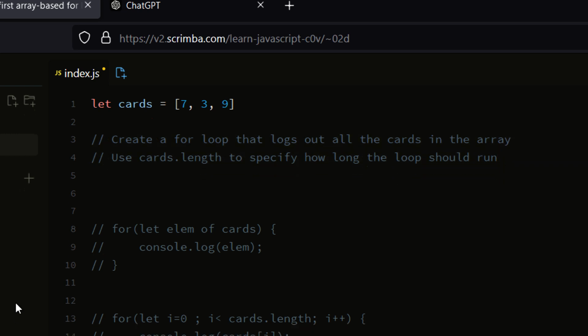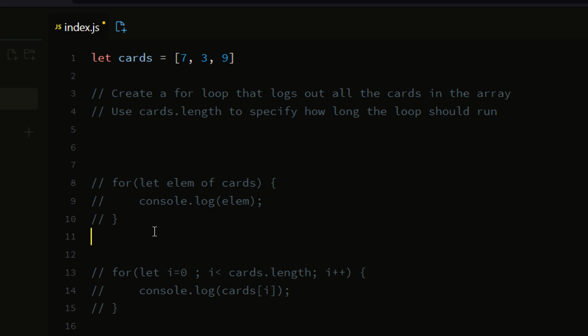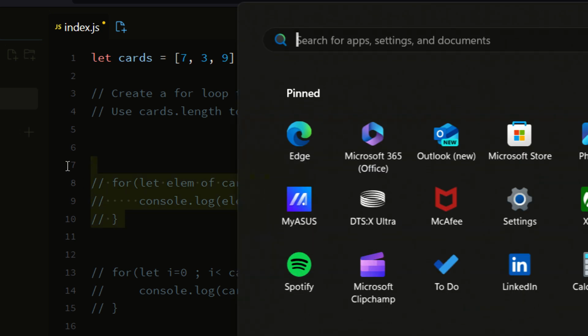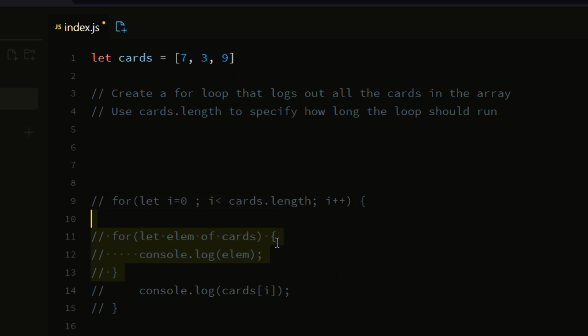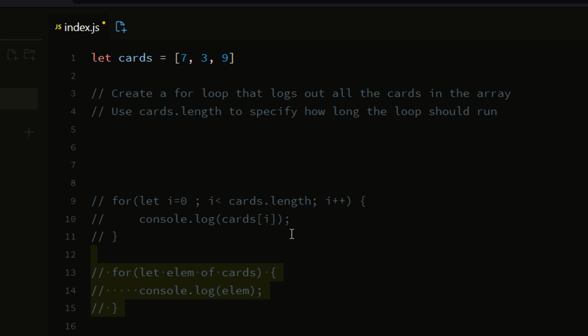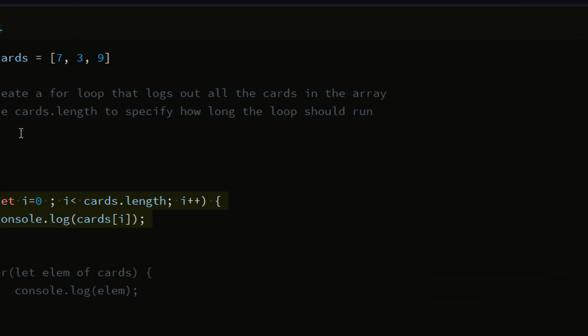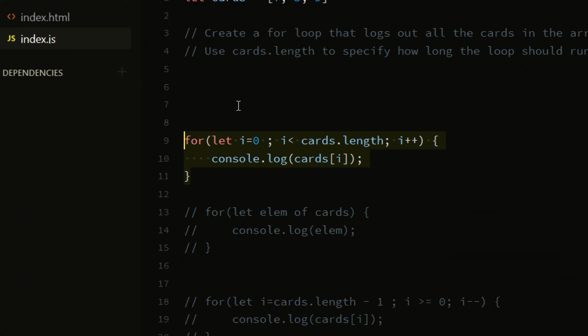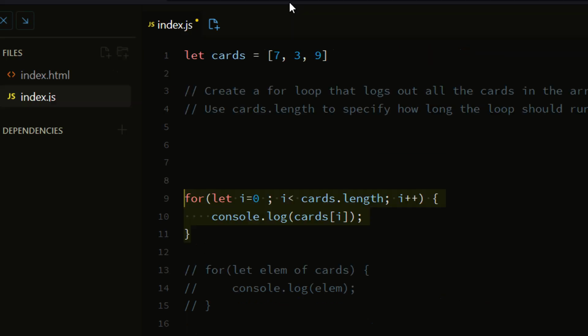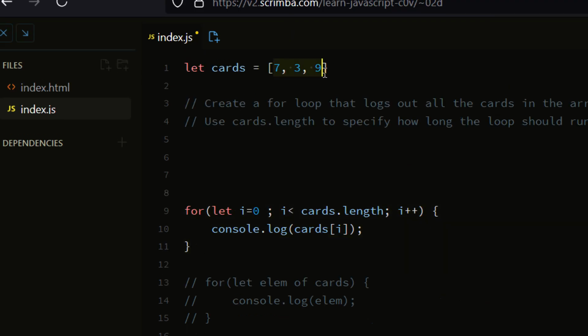So the first way would be using this, like let's start with the for of loop, okay? Oh, no, maybe not. Maybe we should start here. Let's start with the traditional way of writing for loops, which was like this. Let i equals 0, i is less than cards.length, that is the number of elements present inside, is called the length of the array.